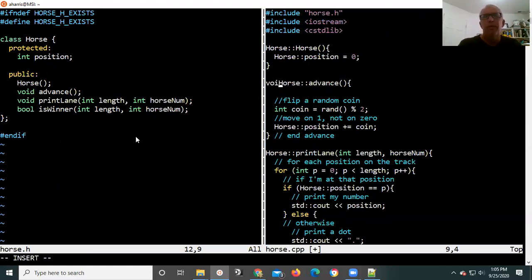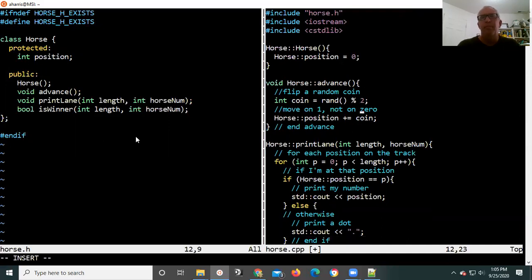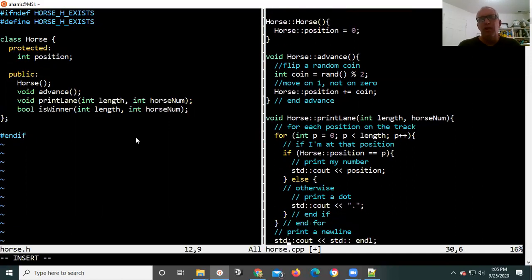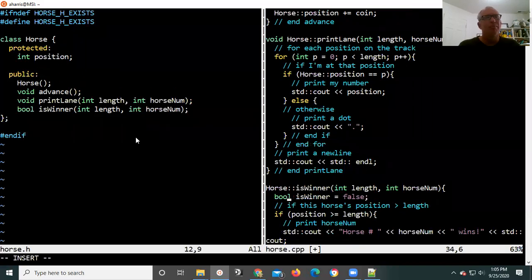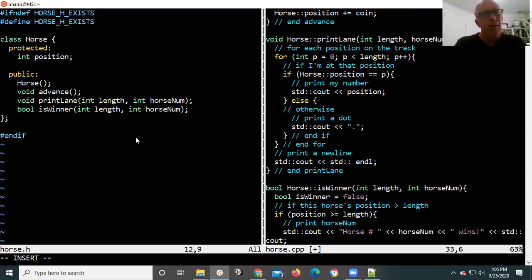Insert. Oh, my goodness. I can't believe I'm that dumb. But here's the good news. I was consistently dumb. So that one should also be void. Now, it probably guessed on these void ones, but it was never going to guess on isWinner because that's a bool. So it's bad enough to call it Boolean on one side, but I never even actually gave it a type on the other side. So here's the other reason I'm not worried about the number of errors. I had a bunch of errors, but they were essentially all the same error. Oh, that's crazy. So I'll write this. I'll write this too, just to make sure.